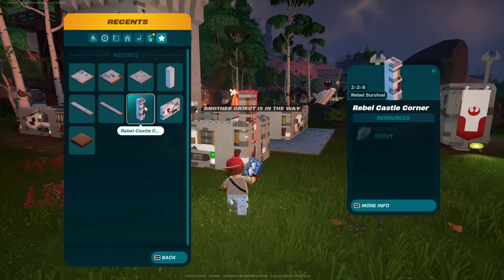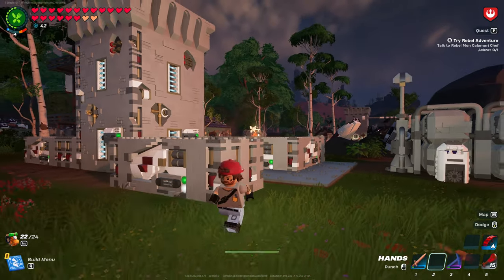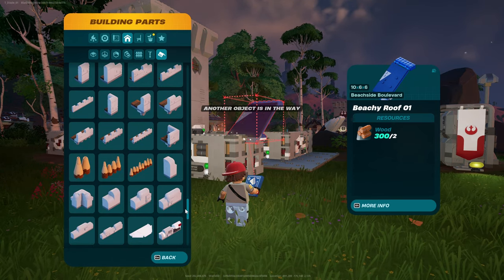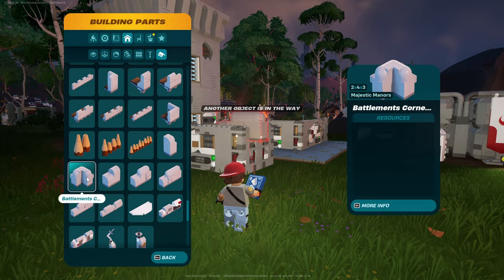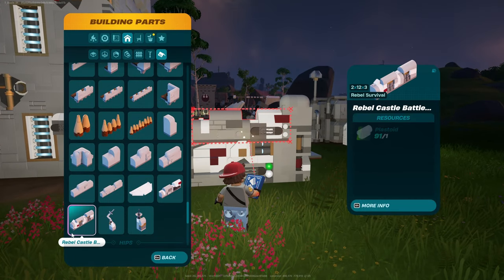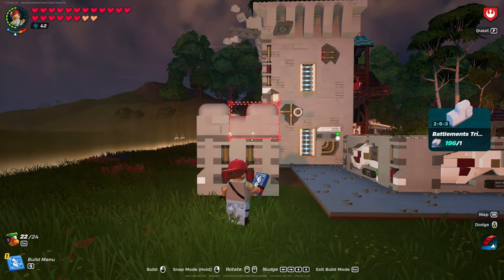Let's finish just the top part. The difference with this one and the nightly one is we're just going to make this look like a castle structure more than a roof structure, because I don't want to repeat the gables over there — because of it looking like a log cabin. That's my only dislike with this build. So we're going to go down and look for Majestic Manners Corner. Put one on each side. Then grab either one of these — whatever you like. The 2x6x3 — you can just cap it off.